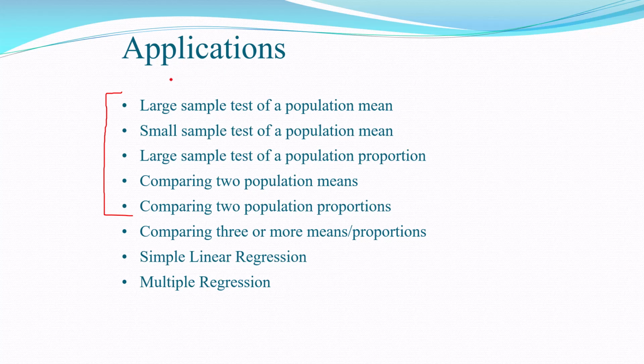And actually, I can add a couple of other ones here. We also take a look at variances. We work with a single population variance. We work with comparing two variances. There's other distributions. So large sample test of a population mean, that's a z-test. Small sample, we typically think of that as a t-test. Comparing two population means, this could be a z or a t, depending on how it works out. Comparing two population proportions, that's a z-test. Comparing three or more proportions, it's a chi-squared test. Simple linear regression, there's a t-test, maybe an f-test. Multiple regression has lots of f-tests. But working with a single variance is a chi-square, comparing two variances is an f-test.